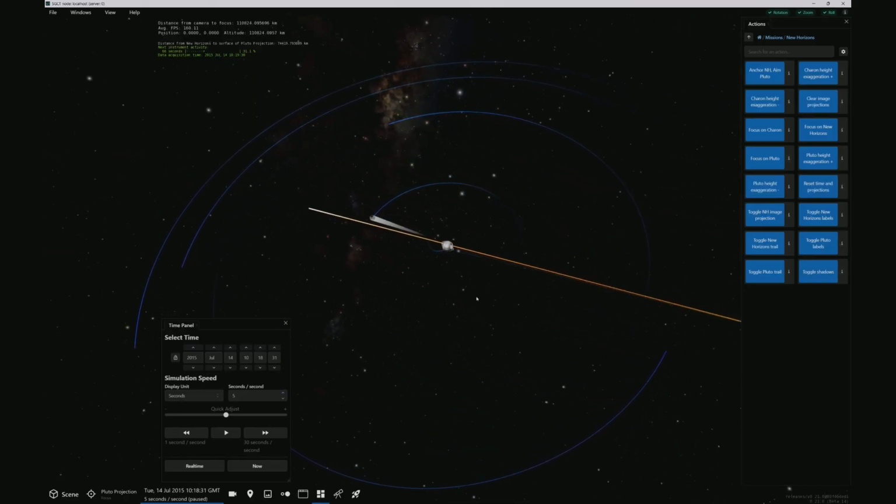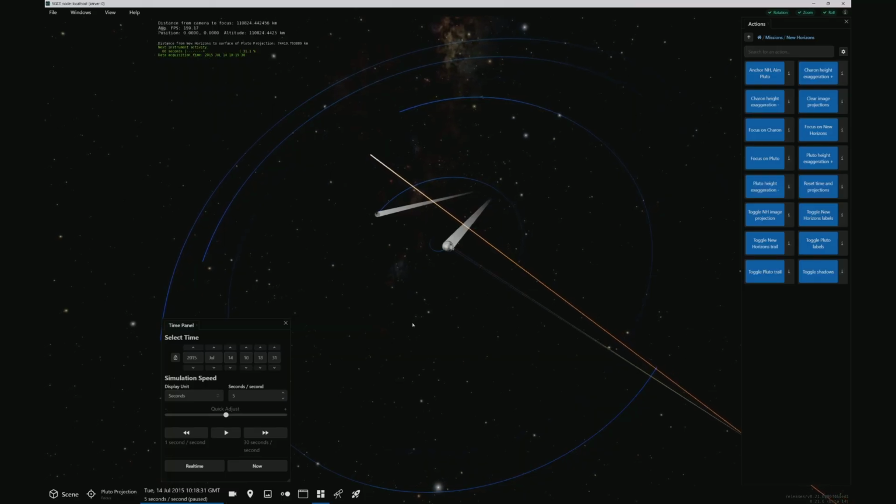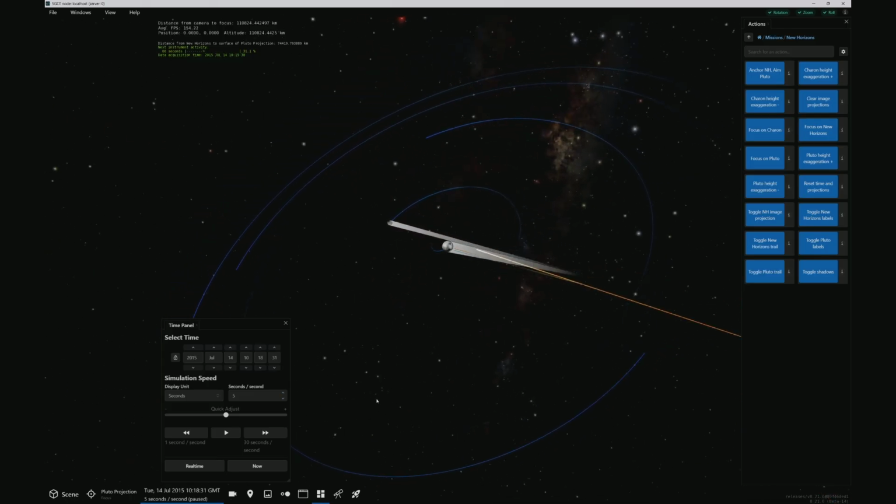The shadow cone was put in there just to help you as the viewer understand the setup of the flyby and the system. Here they're telling you where the sun is, right?